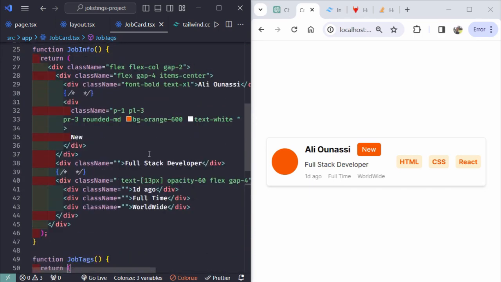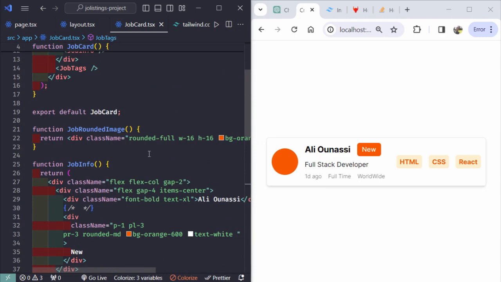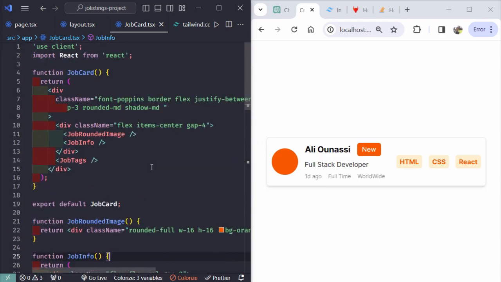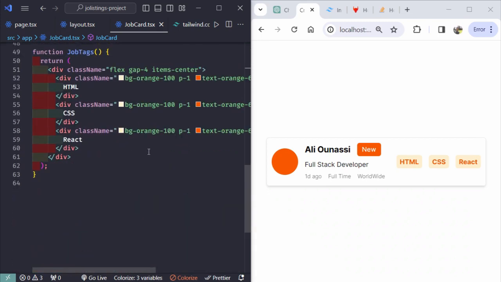And those are just class utilities that we used to be able to design that, so I'm not going to go into them. I highly recommend, if you are familiar with CSS, it's going to be a piece of cake to use those things. They are just shortcuts that we are going to learn with time. And the tags are not going to be like this. We are going to use the map function once we start working with the data.